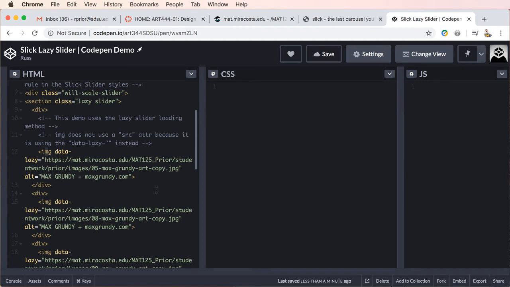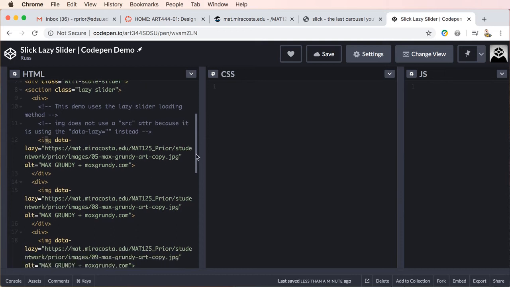So we can do on demand, which means as we go to each slide, the image or the content for that slide will load on that demand. Or we could set progressive, which means when the page loads, then all of the slides load at one time. So you might want to use the lazy slider depending on your bandwidth or the different variables of the amount of slides or the size of your slides. Okay, so hopefully that makes sense what the lazy slider feature is.